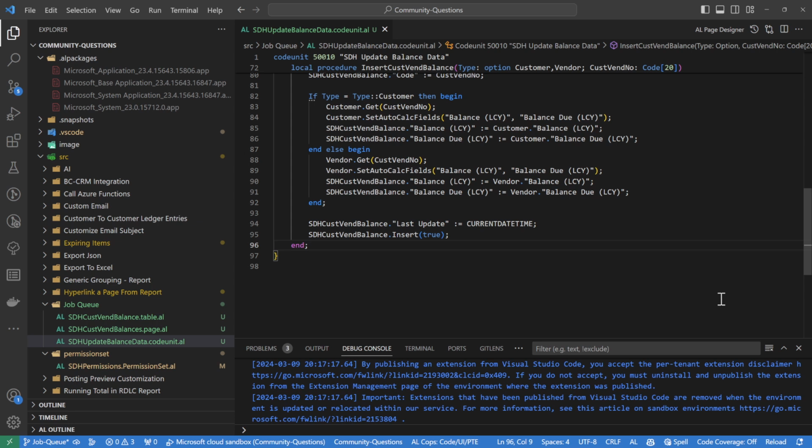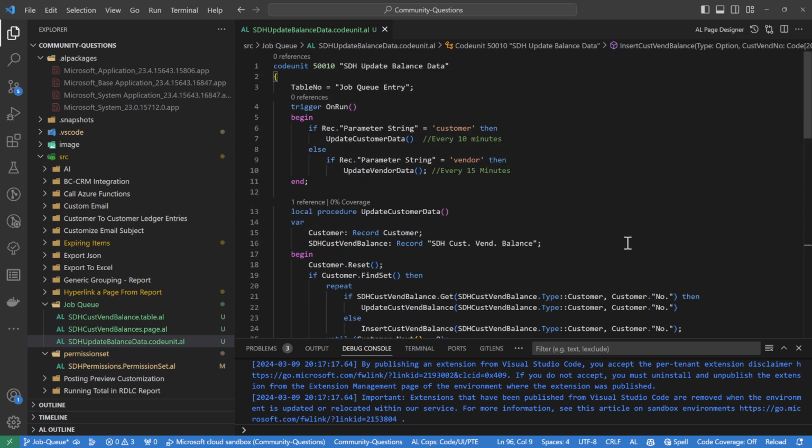So I don't have to duplicate more or less similar code into 2 different code units and then execute them one by one, or say that I cannot run the 2 different methods at different intervals of time.